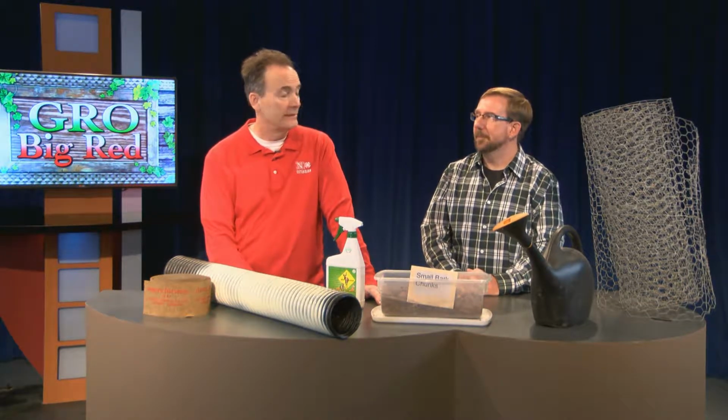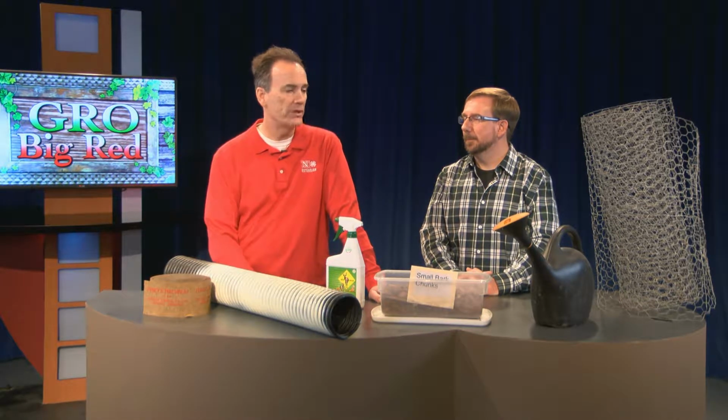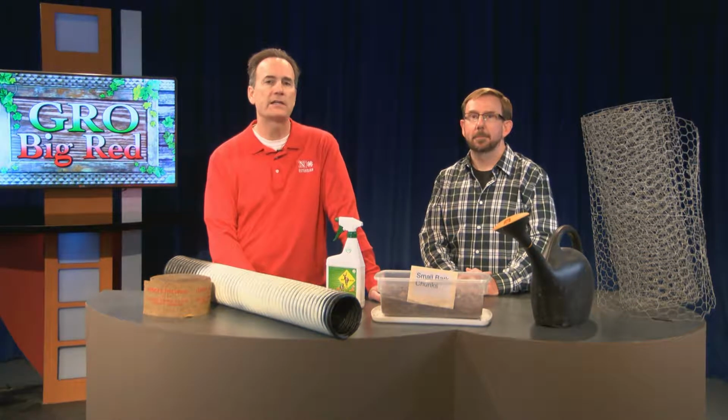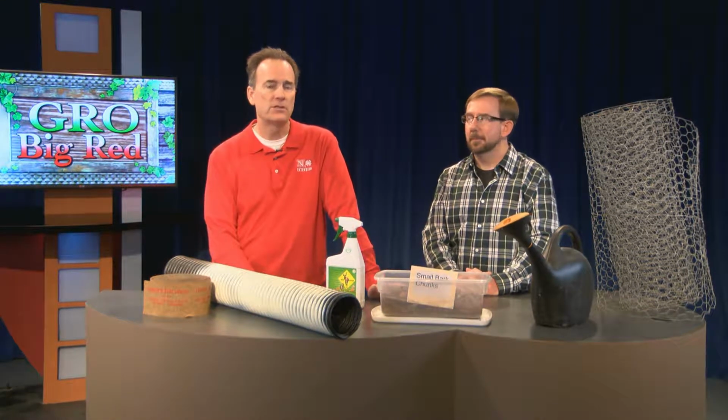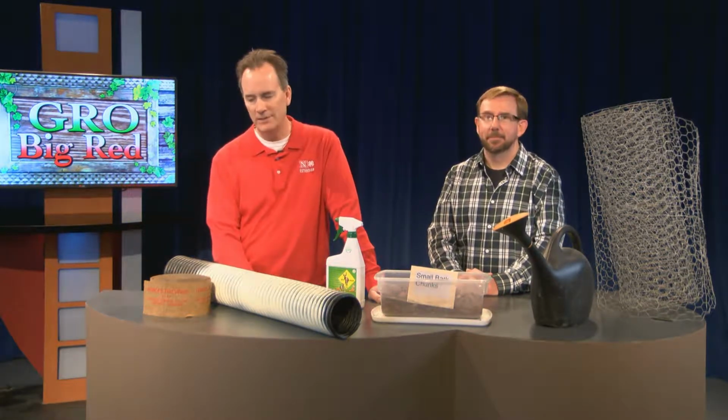Anything that is out there looking for a meal to eat. Sometimes we can have our newly planted trees and shrubs, or even bulbs and perennials, be that food, and we really don't want that to happen. So over the years we've accumulated a lot of things that work well for protecting these newly installed materials, and some things that maybe don't work all that well.